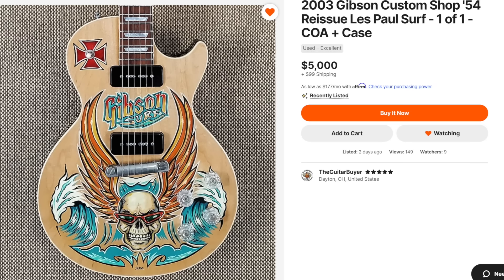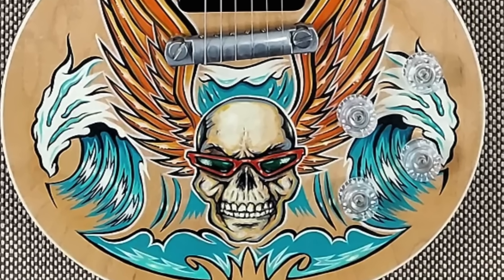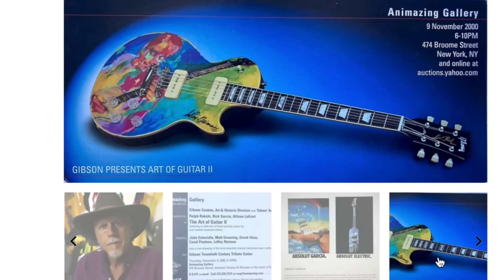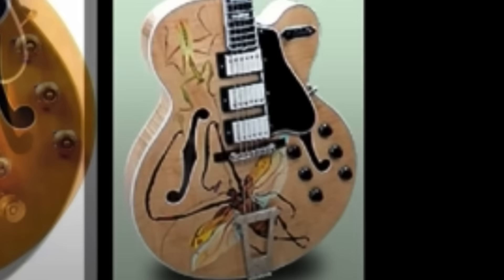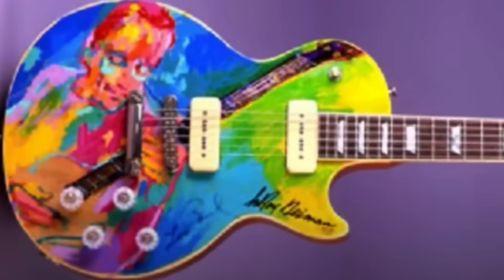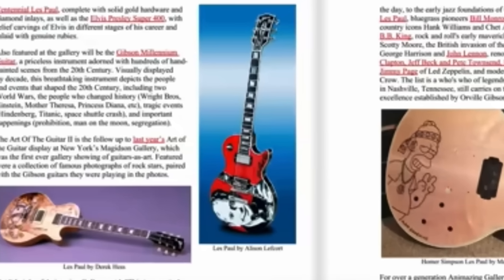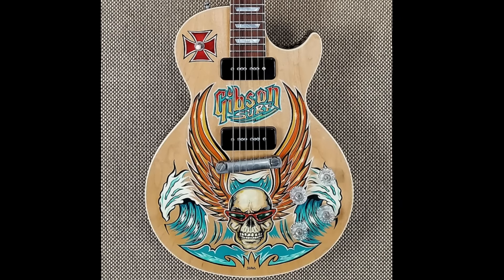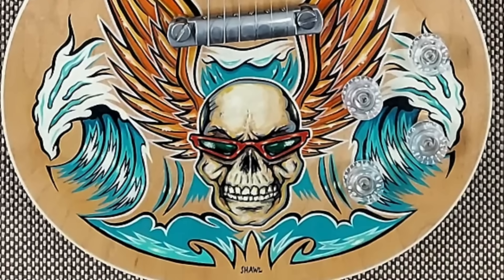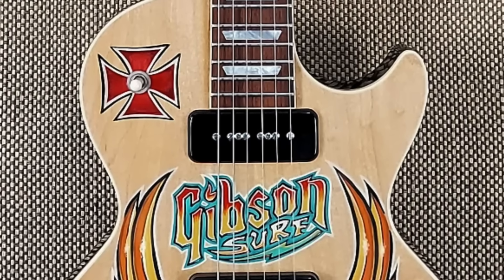Brace yourselves for this one — a 2003 Gibson Custom Shop '54 Reissue Les Paul Surf. I'm a guitar collector and even I'm like, I don't know about this one. It wouldn't surprise me if this was part of the Art of Guitar series, because unfortunately they're not 100% documented. For example, there was a Les Paul with some bugs on it, as well as an ES-5. And then there's the SG Custom that was on Reverb about a year ago. They basically had a bunch of different artists do things — including Matt from The Simpsons. With Les Paul on that Les Paul, this one would have been a Goldtop '54 Ruptail, which is pretty cool. But they swapped out the plastics for the black ones, and we've got this skull dude with some waves that are turning into horse or dragon heads — and it just says 'Gibson Surf' on it. Maybe this was a promotional thing, but it was signed by the artist Shaw.